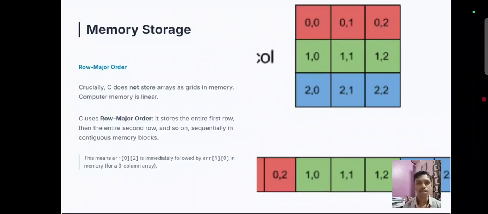This means array[0][2] is immediately followed by array[1][0] in memory of a 3 column array. We say the columns are vertical, rows are horizontal.